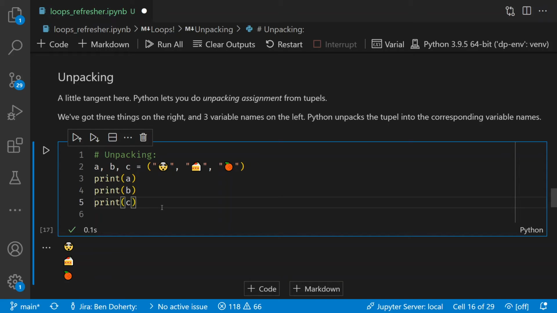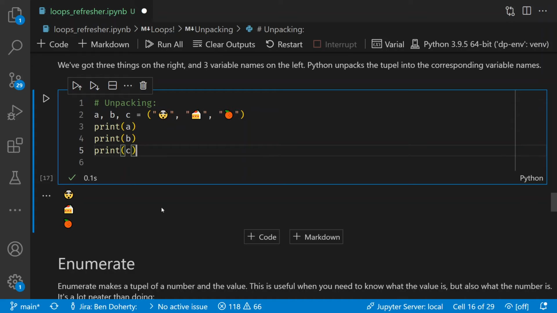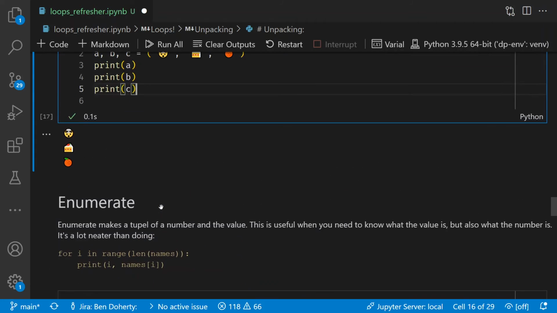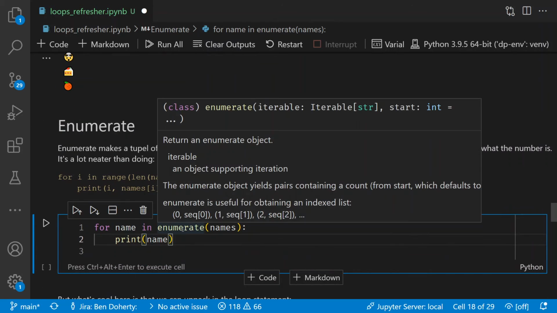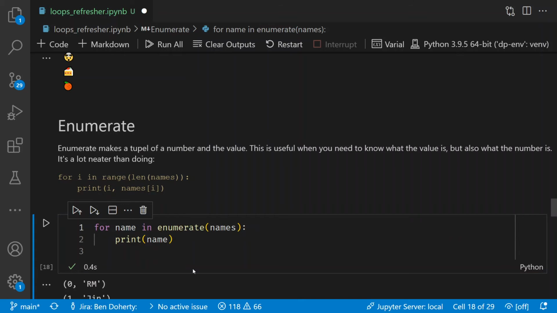And so the idea of one thing returning more than one value is used a fair bit in Python. And what that means is that we can do a bunch of things with it, and we'll get to that in just a second. So we have this enumerate function, which is very useful, and let's see what it does.